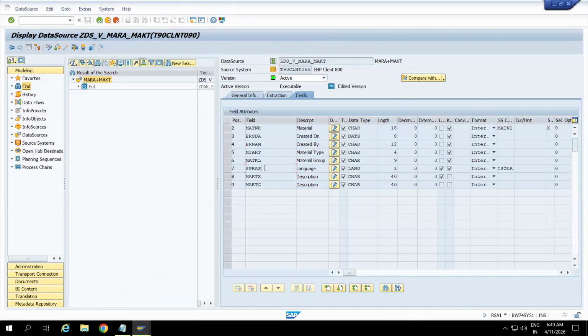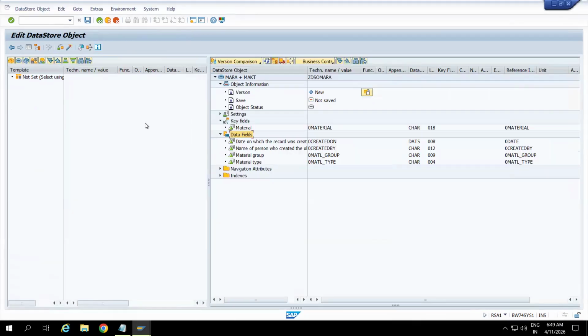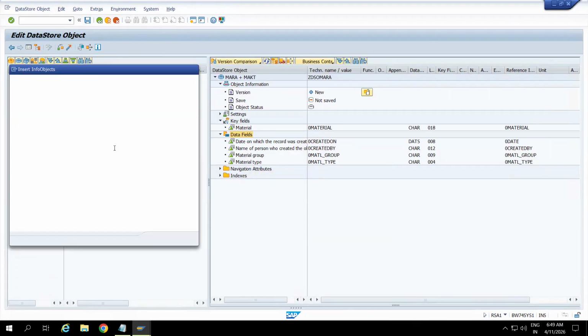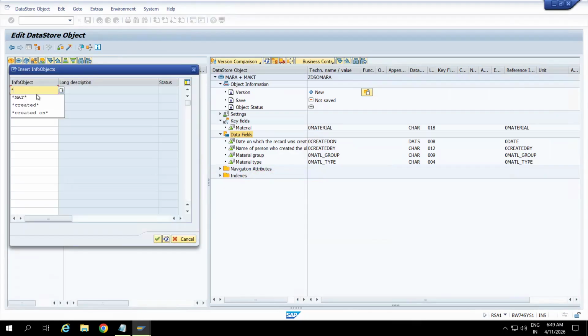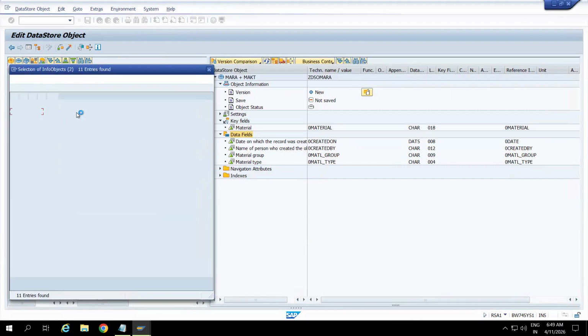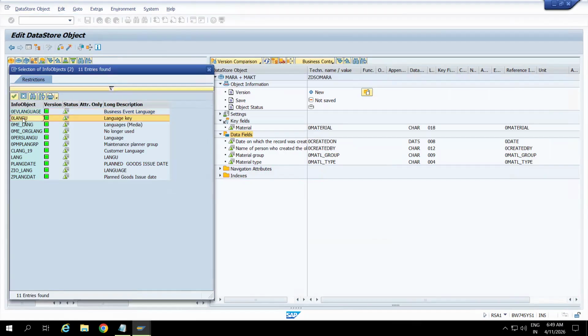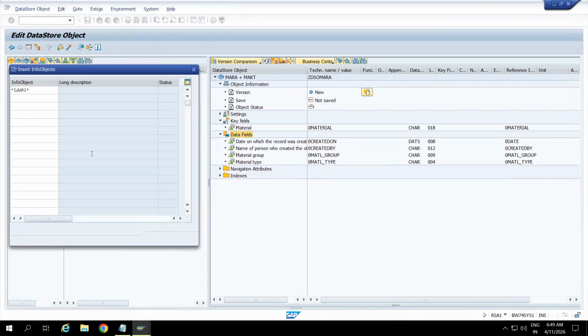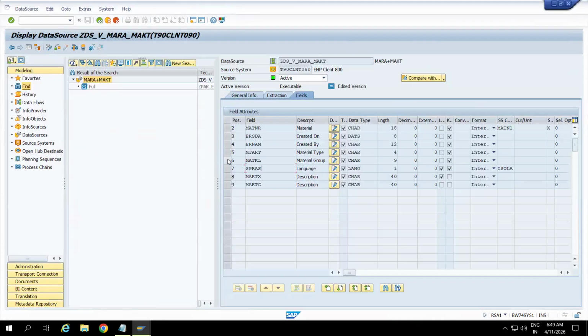Still language and material description remain. So now what to do? Go to here. We will try like this. Yes, language key. We have a language key. I will select this option. What is the MAKTX description?